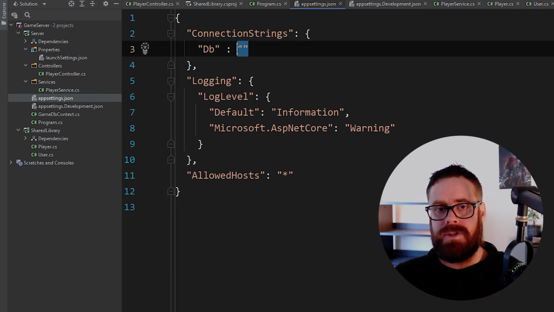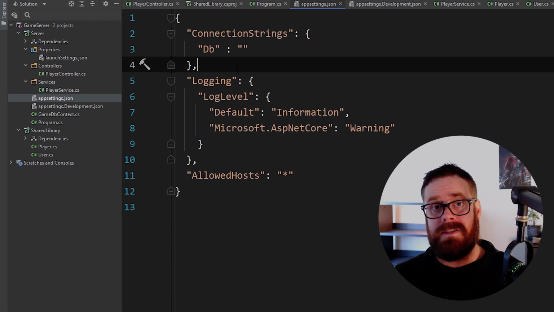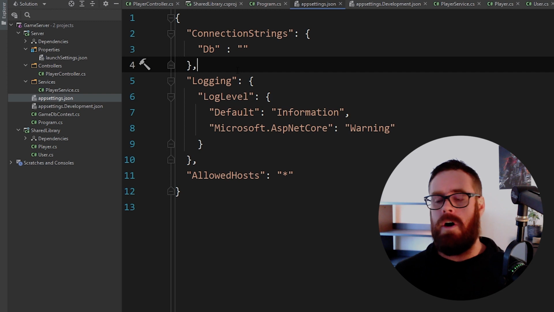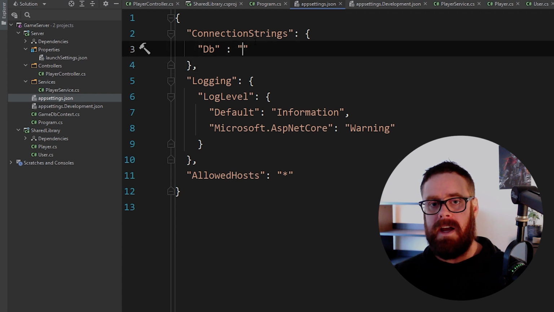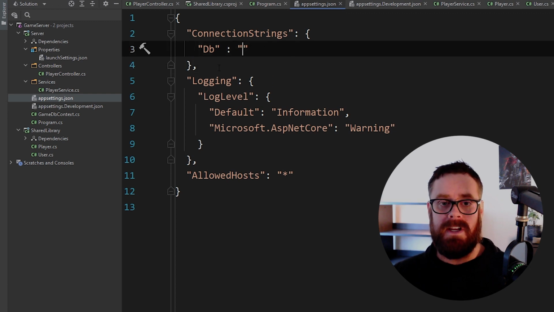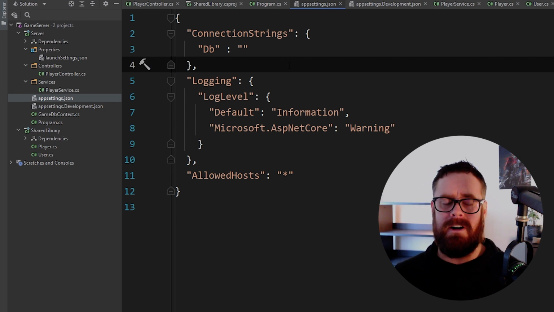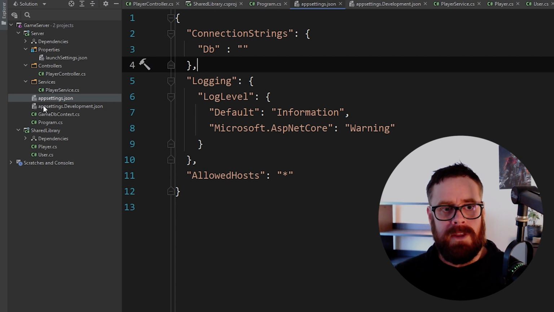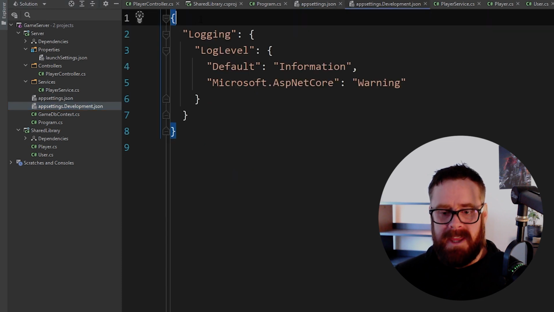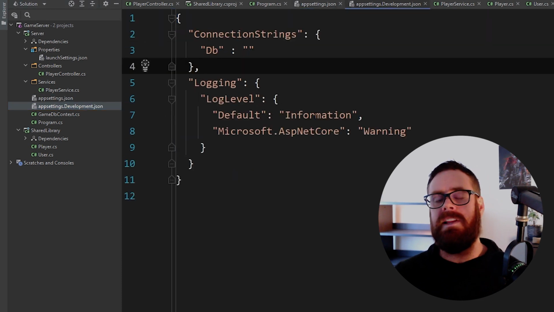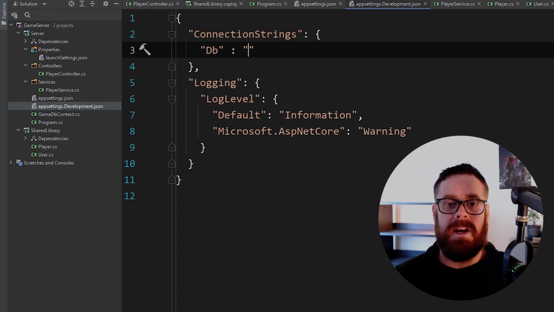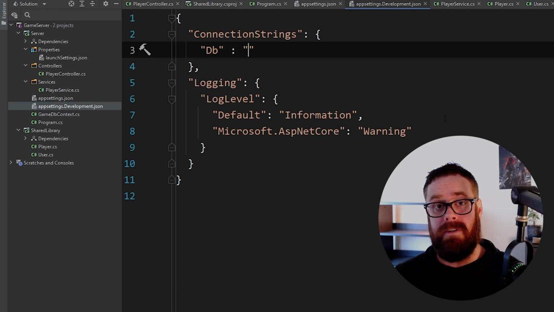The reason I make this a blank string is because when we actually deploy this, we can put environmental variables on the deployment, like on the virtual machine or on the dedicated web app service, like maybe on Azure, and that will actually inject information here. So we don't actually need to put it here, but while we're actually developing, obviously we're not wanting to put environmental variables left and right. We've got this appsettings.Development. So this file here is completely ignored in production, but it allows us to actually put temporary variables while we're developing.